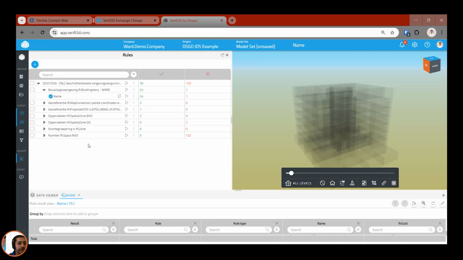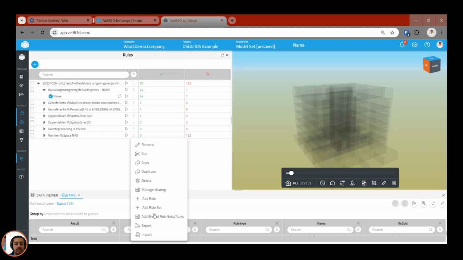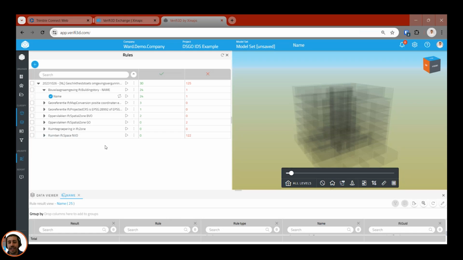Another feature, since we're here, which was rolled out, I think, 2 months ago, was exporting JSON files. As you may know, verified filters and rule sets can be treated as JSON files, so you can export them and share them with other verified users. If I click over here, I can just export it, and it's going to be exported as JSON. Previously, we were doing that individually. I know that was not very efficient.